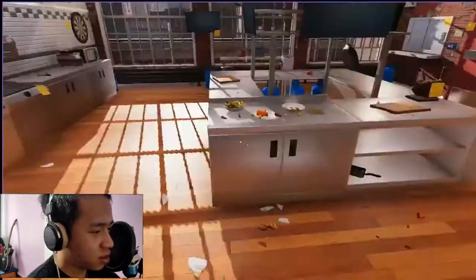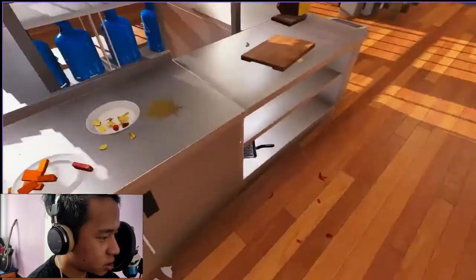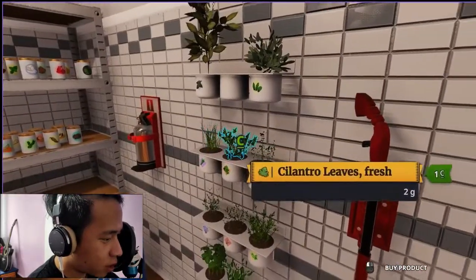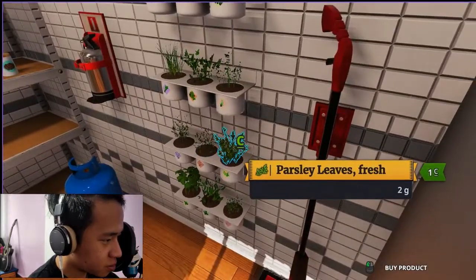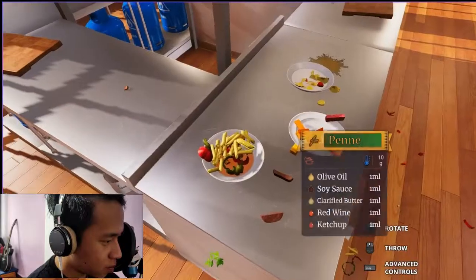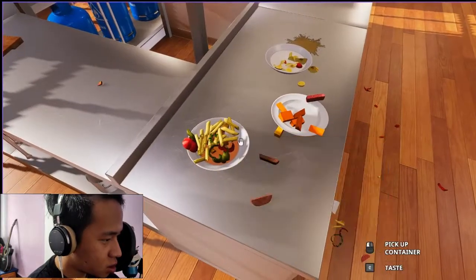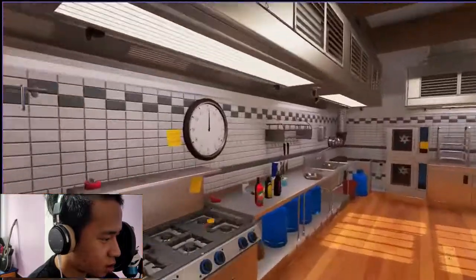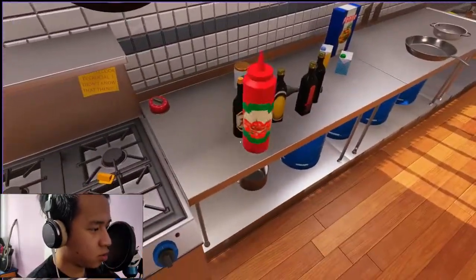Bon appetit. Now we just need a tint of. What do we have? Coriander. Drill there. Parsley leaves. A bon appetit. Let's add some ketchup. Because why wouldn't we, right?